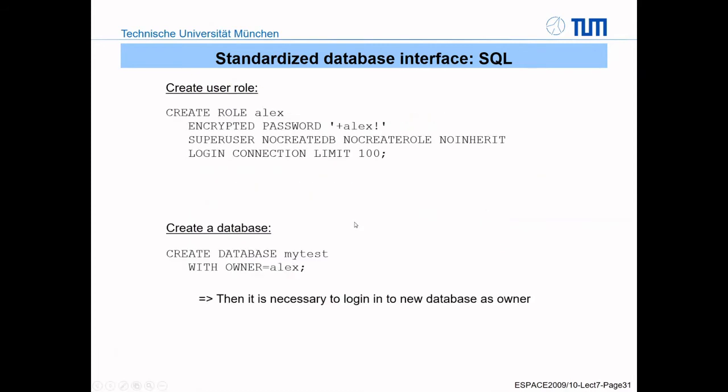So let's start. How does an SQL statement look? There's one way to represent reserved words. It's not case sensitive, so you can write it as you want.